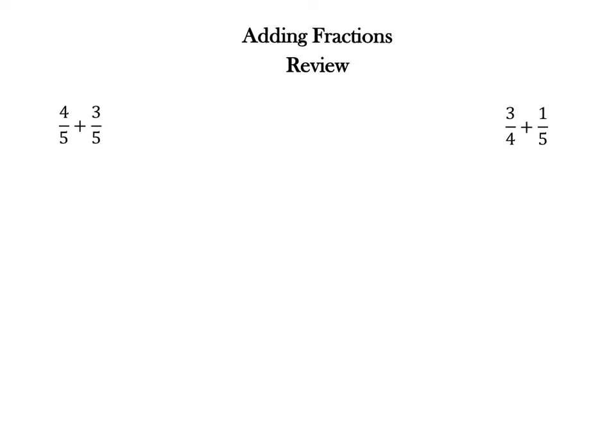All right, so if we think back, way back, whenever we're combining by adding and subtracting fractions, we'll talk about just adding for now. When we're adding them, we want to make sure that the denominators are the same. So here we have 5 and 5 as a denominator, which means all we need to do is combine the numerators. And we get this. On the top we get 4 plus 3 is 7, and in the bottom we have a 5 as a common denominator.